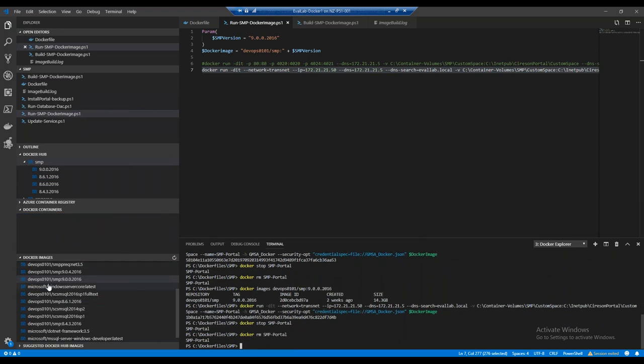If we wanted to push that image up into the DevOps repo, we can just right click here and go push. That will make it available on Docker Hub for our other hosts to download. So they don't need to run through the build commands. They can just do a quick pull, which it'll do automatically if it can't detect the image locally, which is kind of cool. So that's a basic Docker build process.